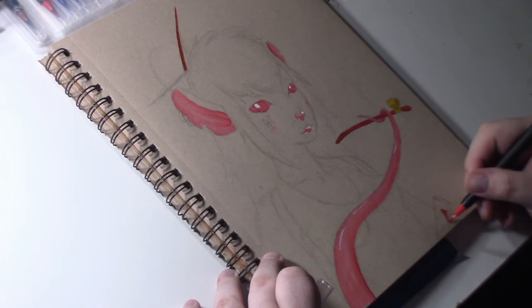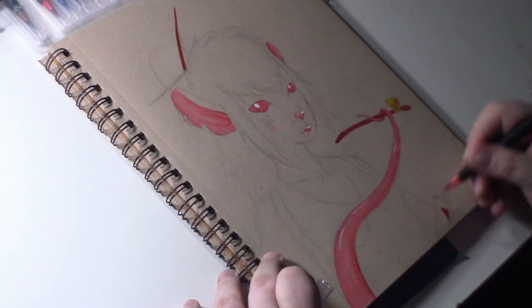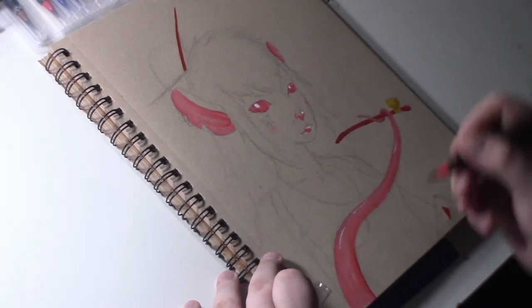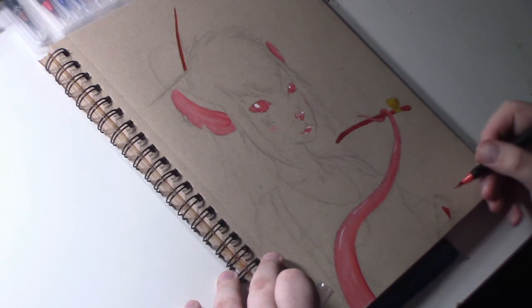So I'm basically gonna do all her accessories red. She's got little hair pins in. I probably won't make her earrings red, but her sword's gonna be red.